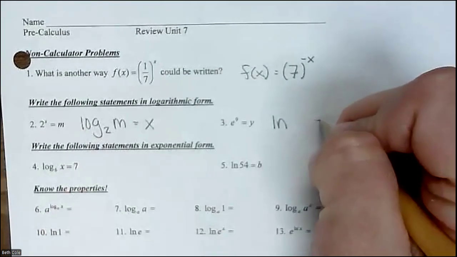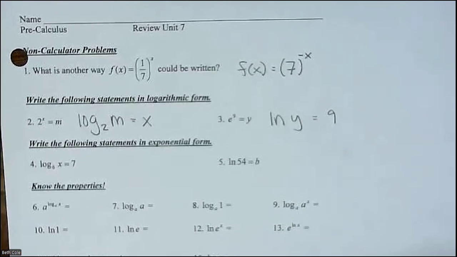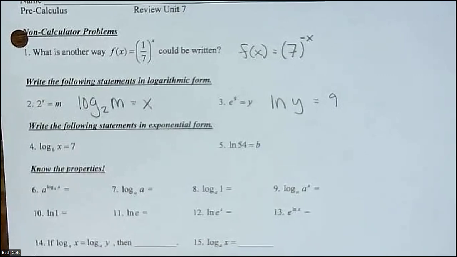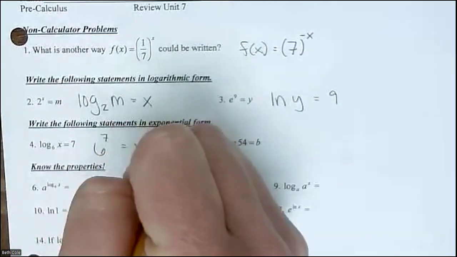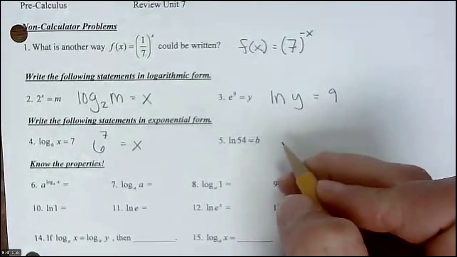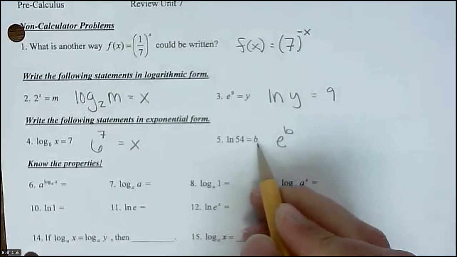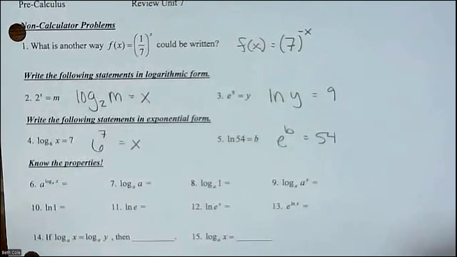All right, leave a little gap. It's going to equal the exponent, which is 9, and then y has to go there. This is the same thing, but the other way. Again, decide the base, decide the exponent, and then there's only one other thing there. 6 is the base, 7 is the exponent, equals x. 6 to the 7th would be a very, very large number. All right, this one, your base is e to the power b equals 54. So those, you're not really doing any math, you're just sort of pushing symbols around and rearranging it.